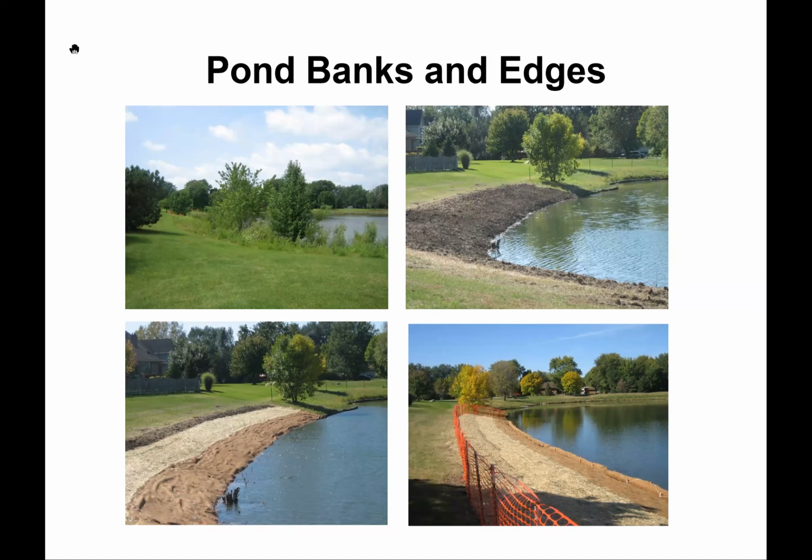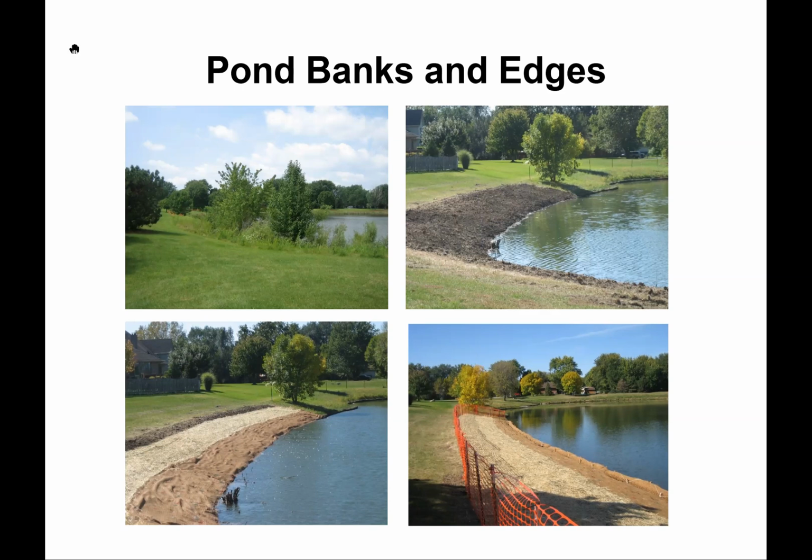You'll also notice in the lower right-hand photograph that we also put in a fence. It's orange. It's kind of ugly. We've kind of gone to green. We usually keep that up. This was planted in the spring, so if the planting was done in June, we keep it up to the next 4th of July. Purpose is just to keep people out from walking through there while the natives are getting established. People love to fish around these basins, and so we try to keep them out initially if we can to give them a chance to establish.